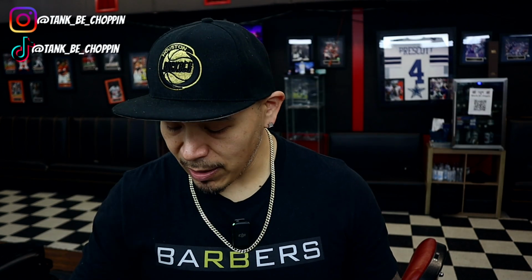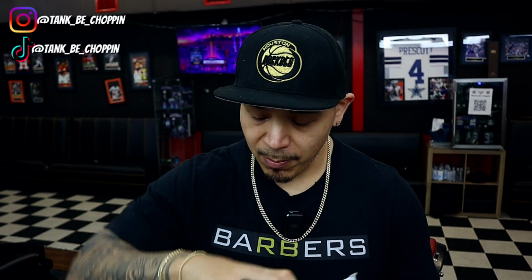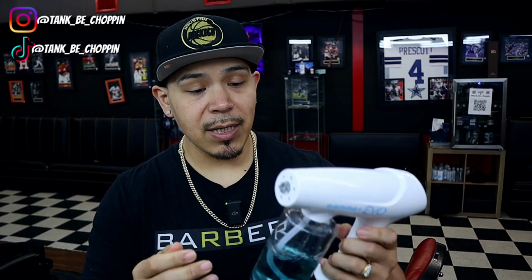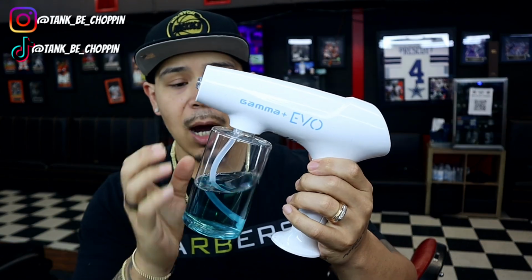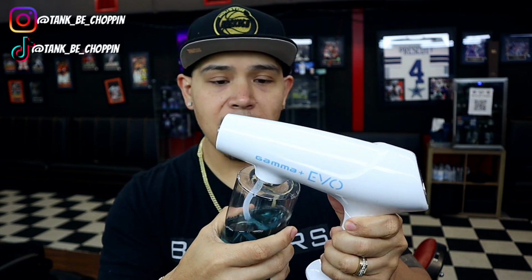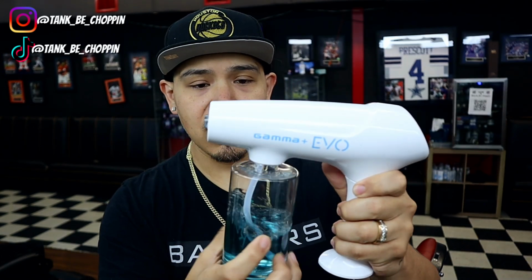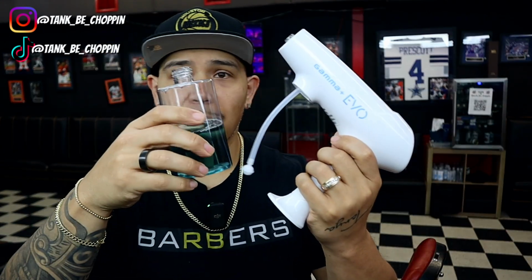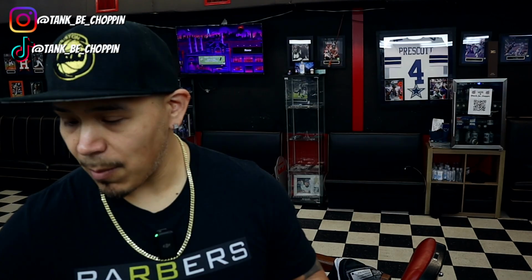And once again, guys, as y'all can see, I've already took this out the box. I've been using it. But when you open up the box, and you get the Nano Mister out of there, obviously this thing comes separate. It doesn't come with the liquid container already attached to it. It's screwed off. So I'll go ahead and unscrew this for y'all so y'all can get a better look of how it comes out the box. So these two items basically come separate in the box.